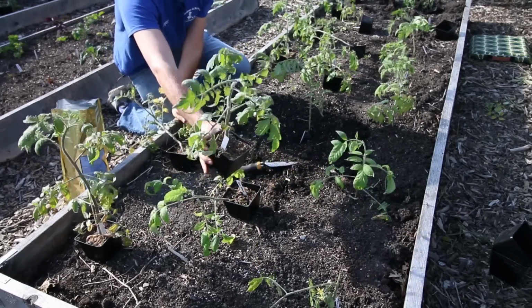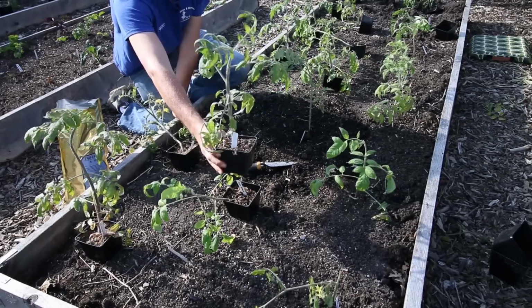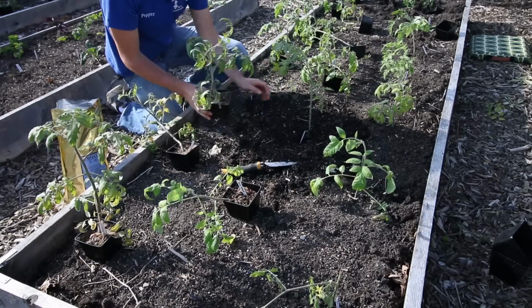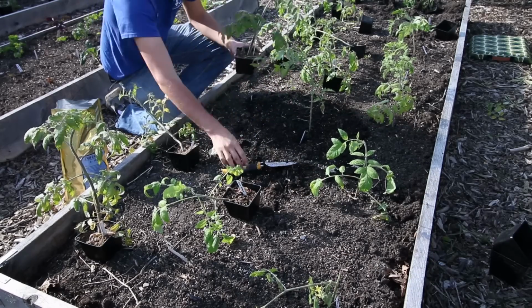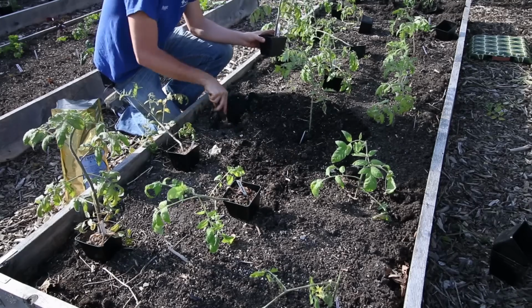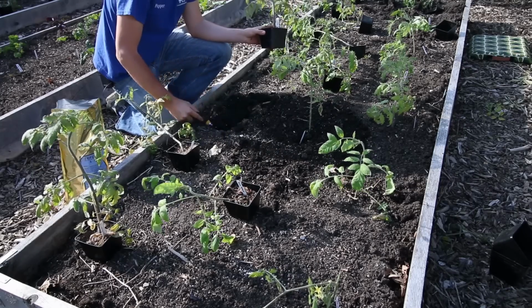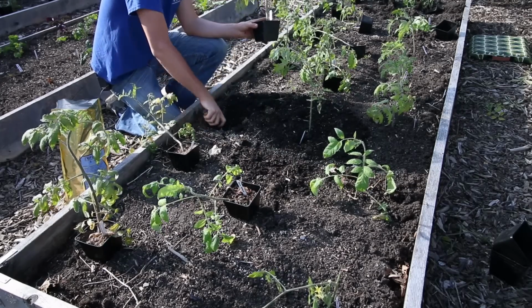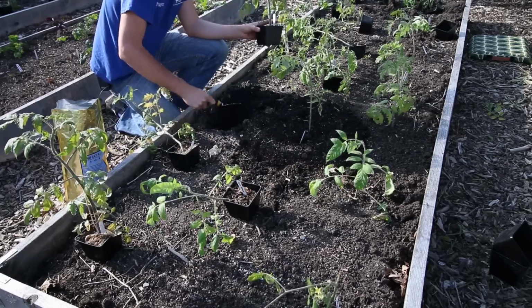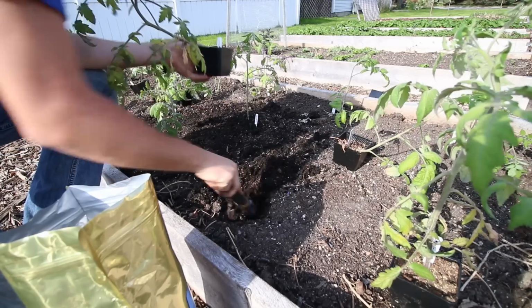Now some of these look really great. This right here is the Crimson Sprinter, and these plants just look absolutely incredible. Some got lankier than others, and that just has to do with how they handle stress. Some plants can handle stress better than others, and that's just the truth about it. It's all like us. We all get stressed, right? But some people handle stress better than others. This tomato is called Santium.